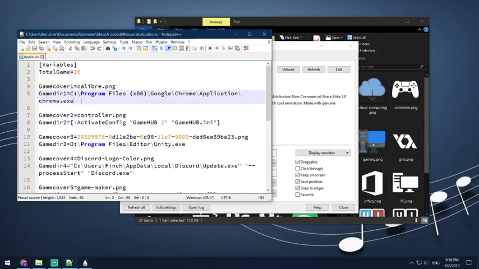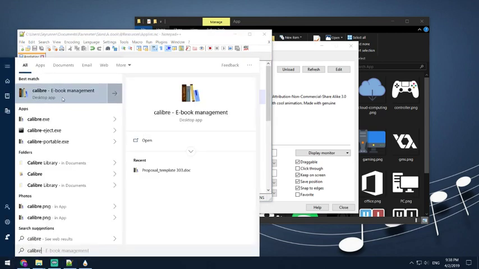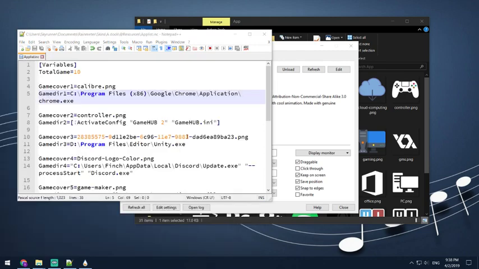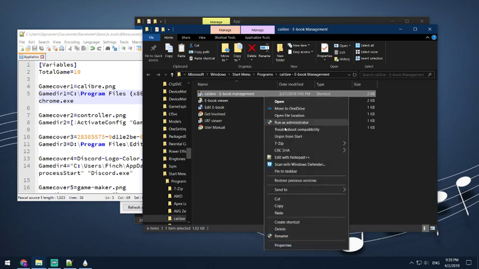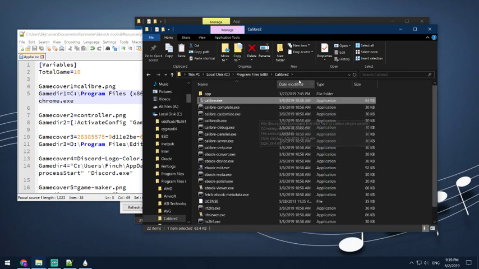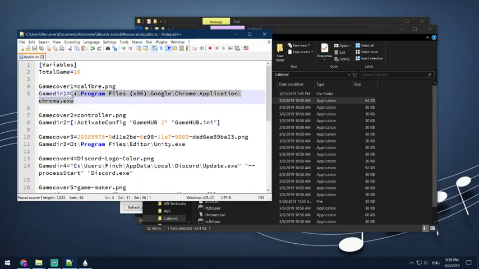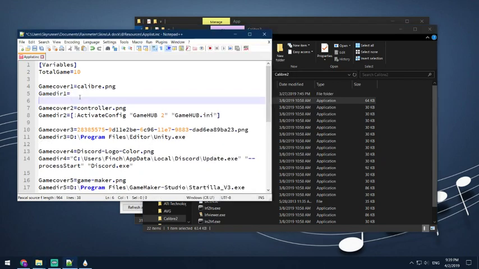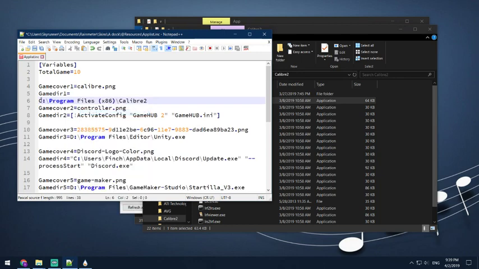And if I wanted it to go to Caliber, I just have to find where the file location is. You just open the file location, and I like to go to the actual .exe file. Just copy, delete that, paste, and that didn't go quite where I wanted.